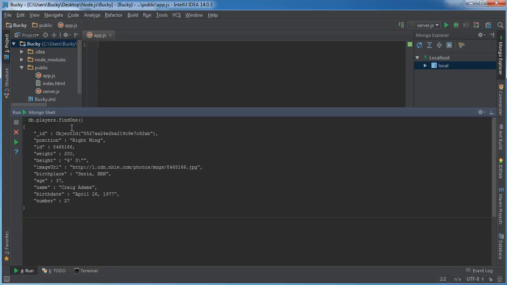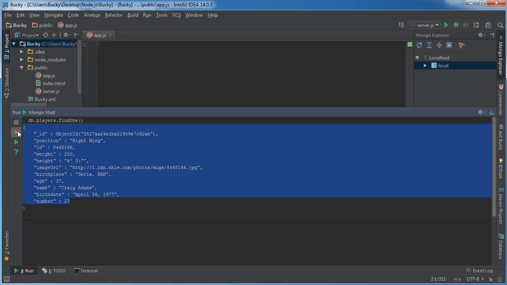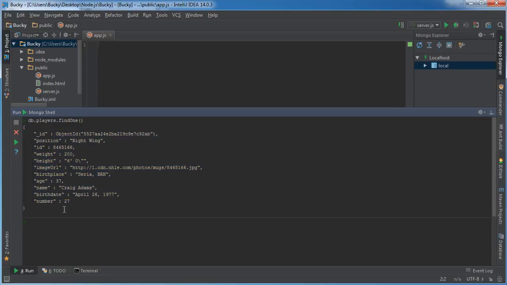I know I gave you guys a lot of information in this tutorial, but just remember, you have a database, and inside it you have collections, and inside your collections you have documents, in other words, the individual players in this example. And if you guys, like I said, don't quite get the hang of it, then watch like 3 more tutorials and you guys will be fluent in MongoDB.